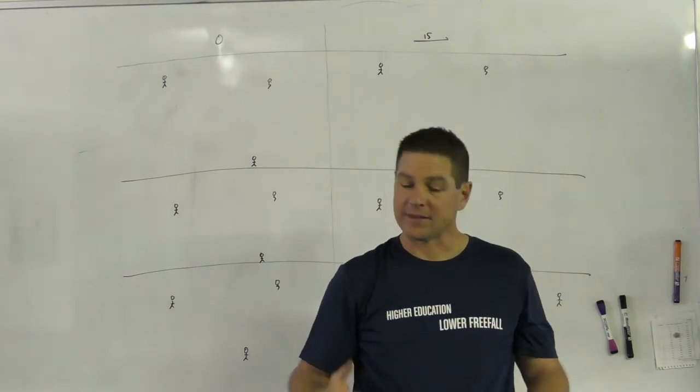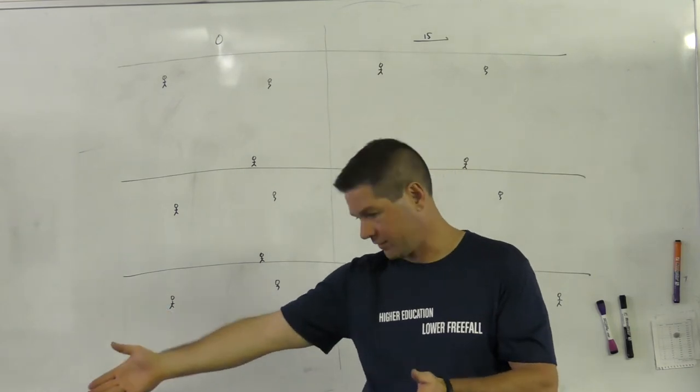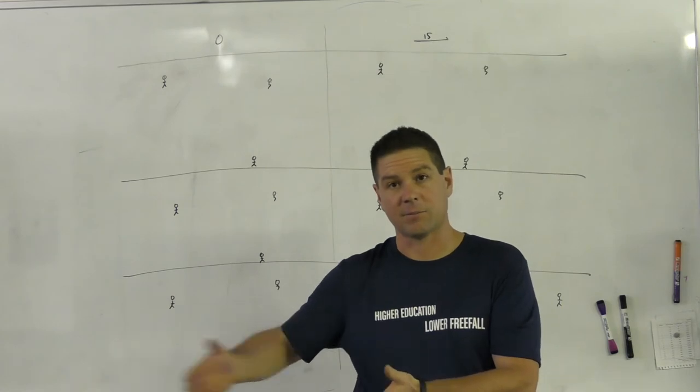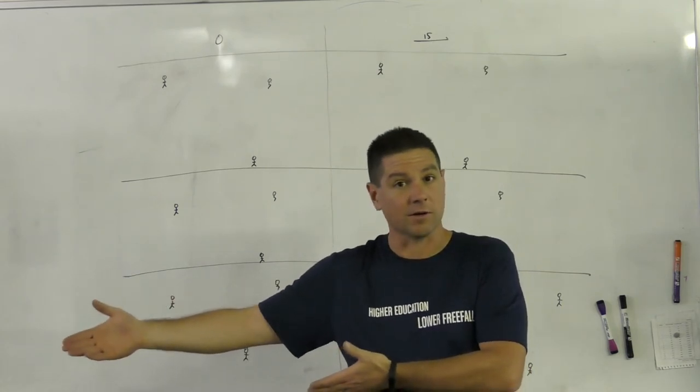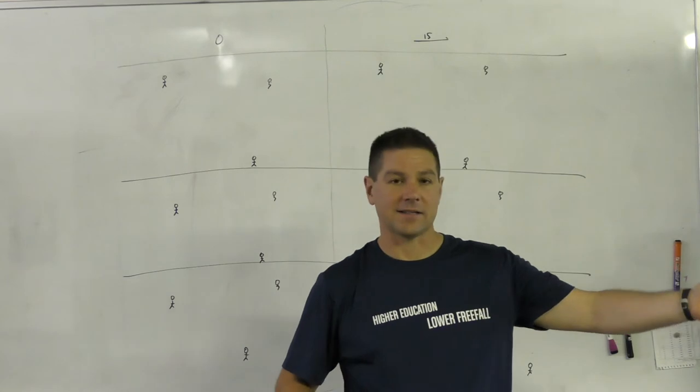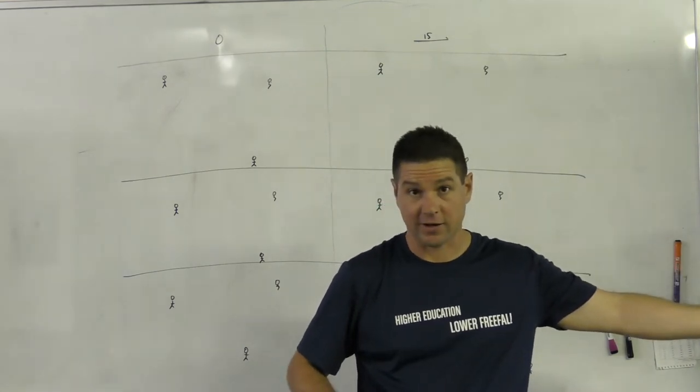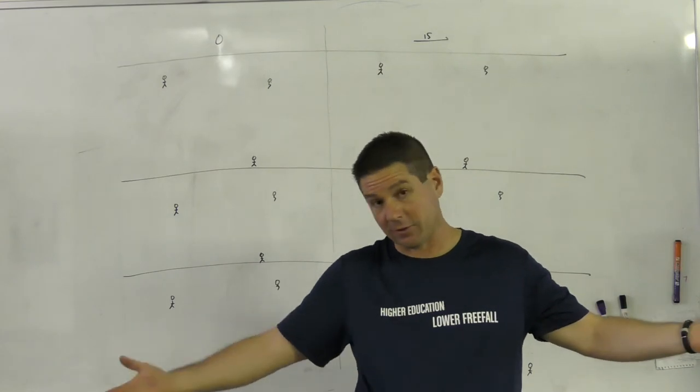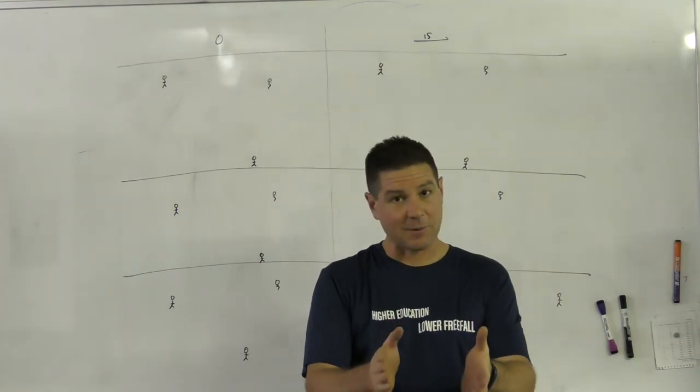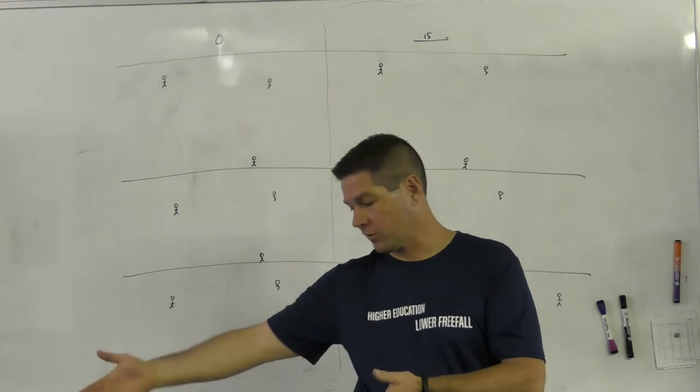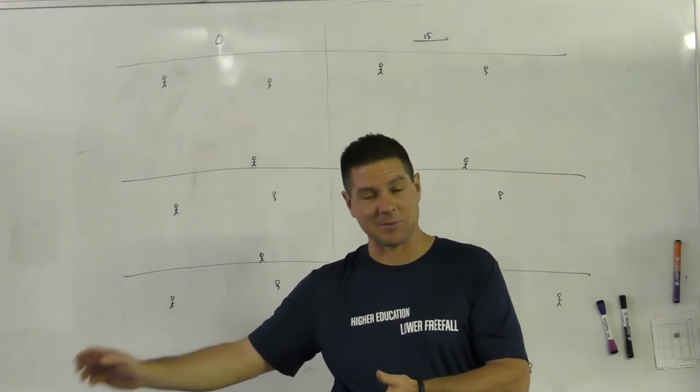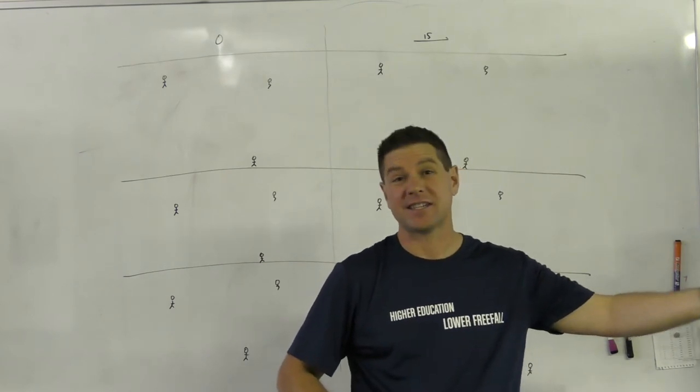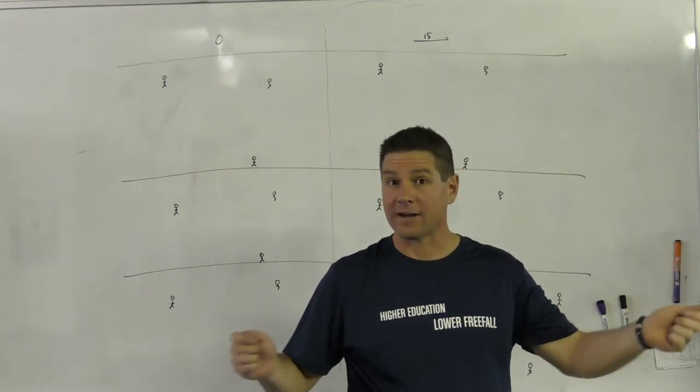For example, if we're driving in a car and I look at John in the seat next to me, my speed relative to John is zero. My John speed, if you will, is zero. But if I look out the window and I see a street sign on the side of the road, well what's my speed relative to the street sign? It's different from my speed relative to the passenger in the car. If the car is moving 60 miles an hour, I might have a John speed relative to the guy John in the seat next to me of zero, but a sign speed relative to that street sign of 60 miles per hour. Two very different speeds.